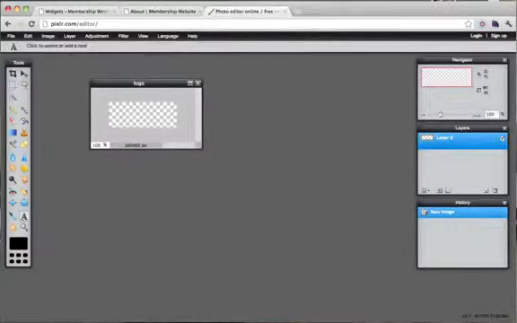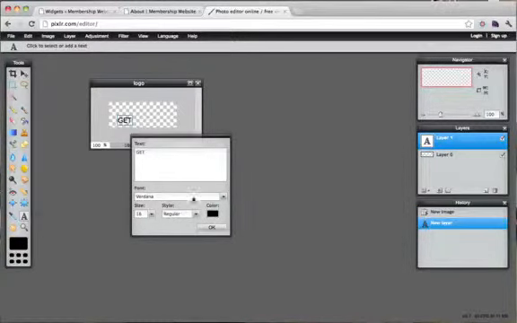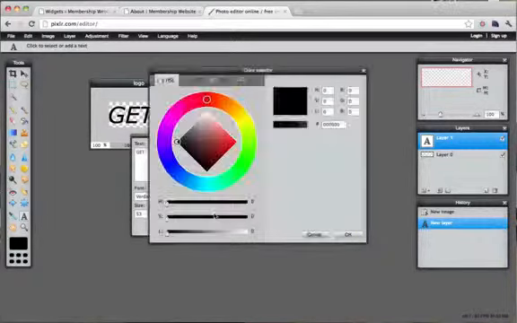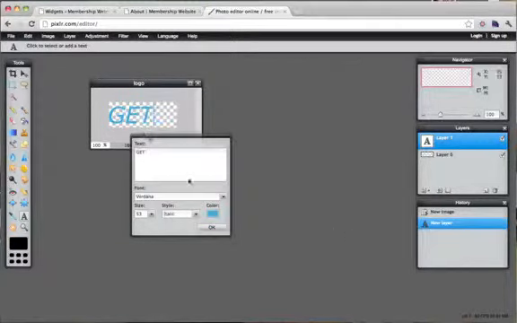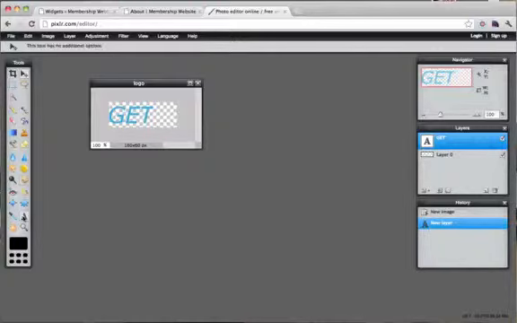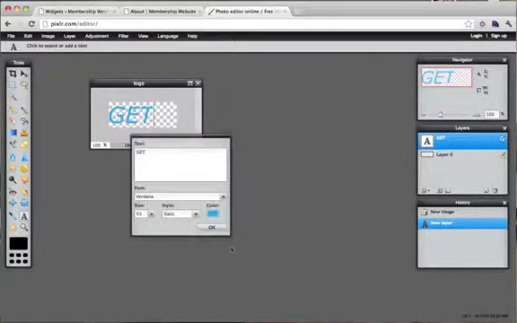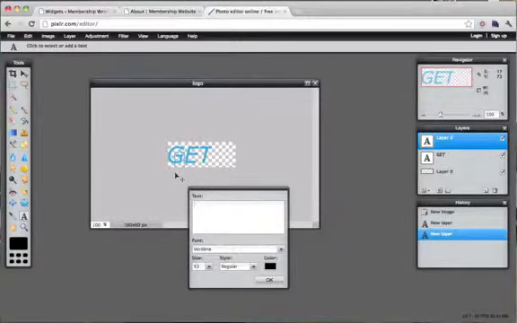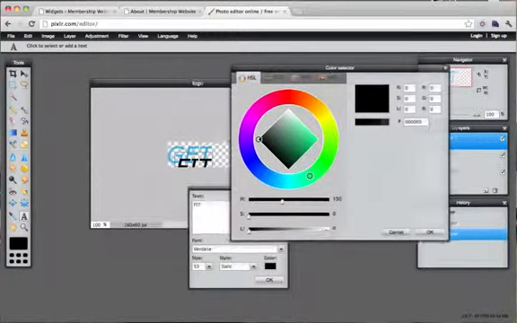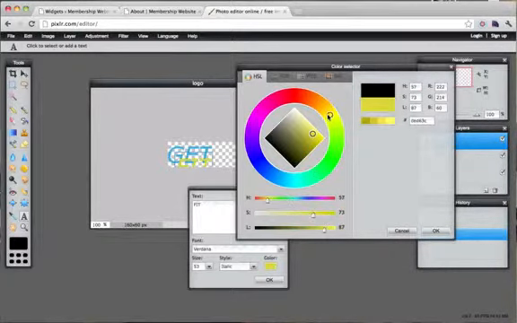And let's just add in some text here. Let's put Git. And let's do it italic. Let's make it really big. And let's make it a funkier color. Git, and then let's do another one. Git fit. All right, we'll make that italic. Make it a different color, maybe a green or something, or yellow.